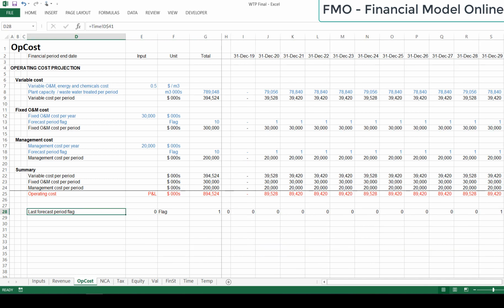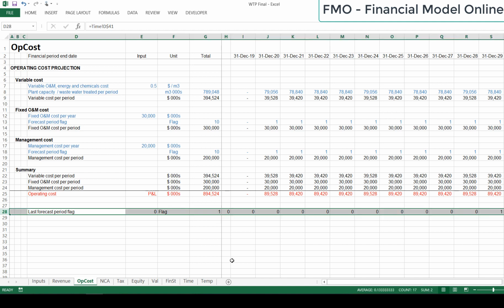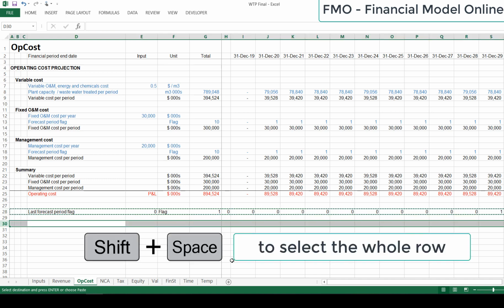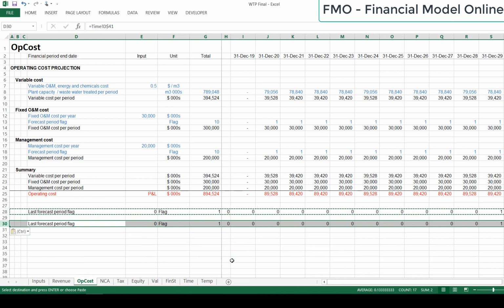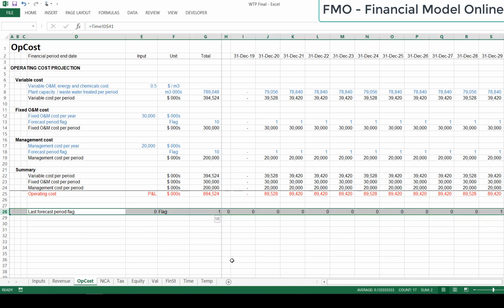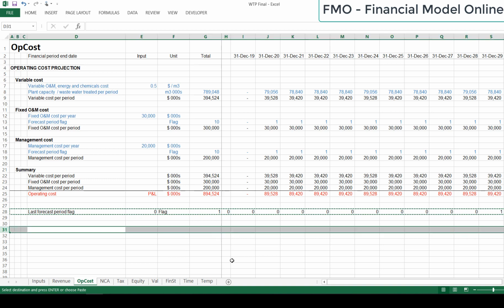So now you can see that we're referring to the original data source, and we are avoiding creating daisy chains. If we want to use the last period flag again, we can copy the whole row and then, for example, paste it here. So again, we just copy, we select the row where we want to paste it, and by pressing Ctrl-V we will paste it.